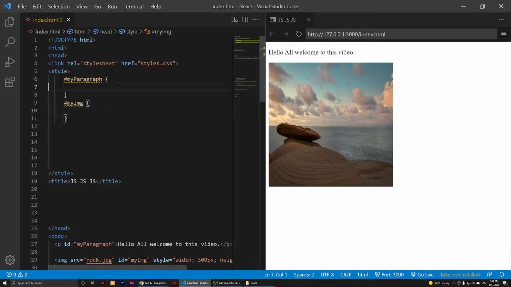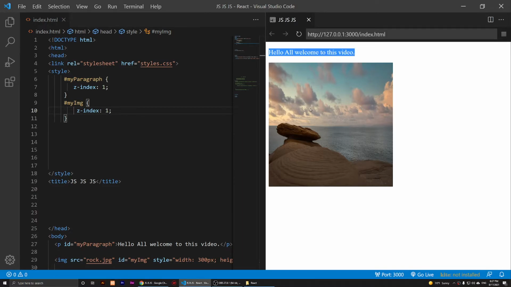Now that we have done that, we are going to use something called z-index. So z-index colon, and I can add a number here. I can go with number 1. I'm going to copy the z-index and apply it to the image also. Now what this means is that they are equally stacked. So if I want this paragraph to appear on top of this image, I can change the index of the paragraph to number 2, for example. And now we'll be able to simply move this text on top of this image.